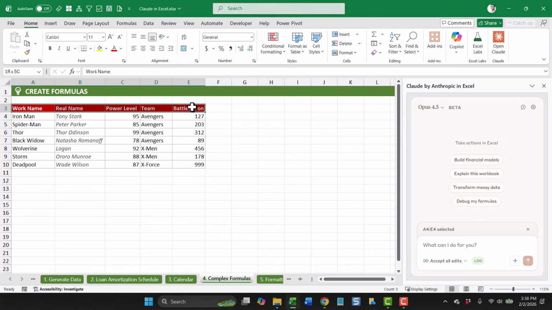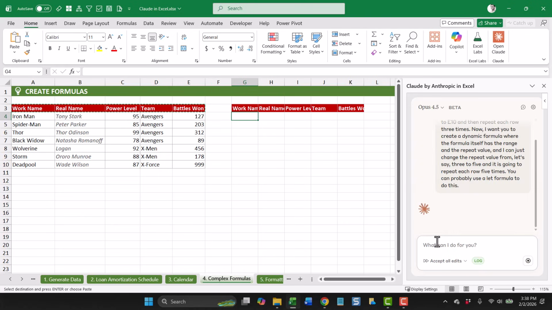So let me copy these headers and put them here, and then ask Claude to give me the formula here. So I can just come to the chat, create a formula in cell G4 that is going to take the data from cell A4 to E10 and then repeat each row 3 times. Now I want you to create a dynamic formula where the formula itself has the range and the repeat value, and I can just change the repeat value from, let's say, 3 to 5, and it is going to repeat each row 5 times. You can probably use a LET formula to do this.